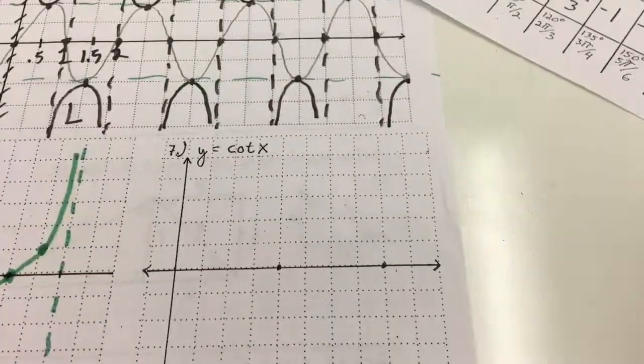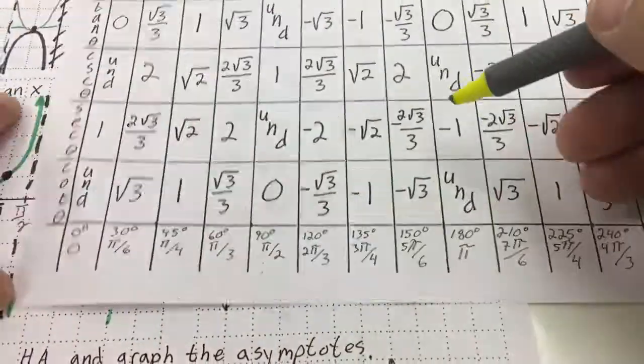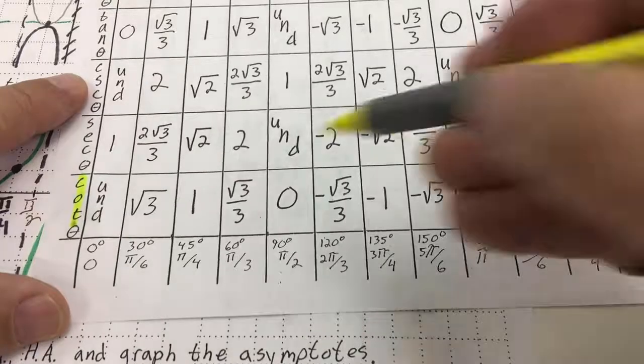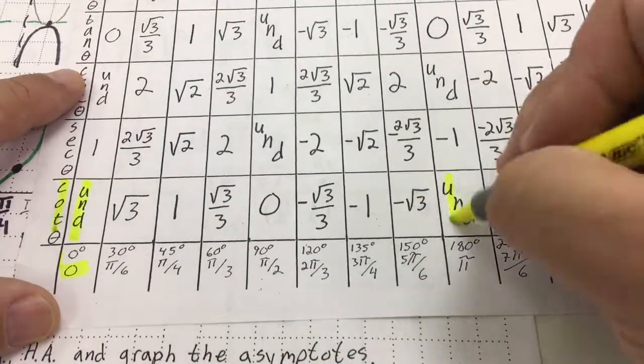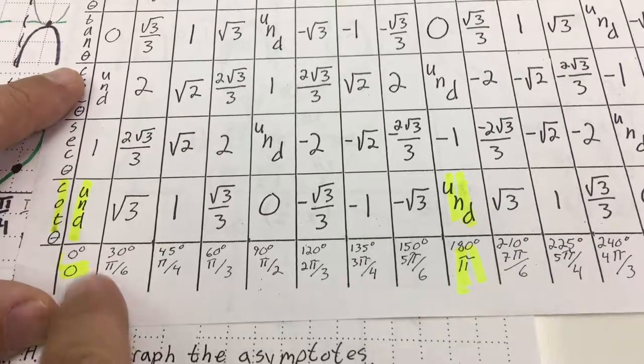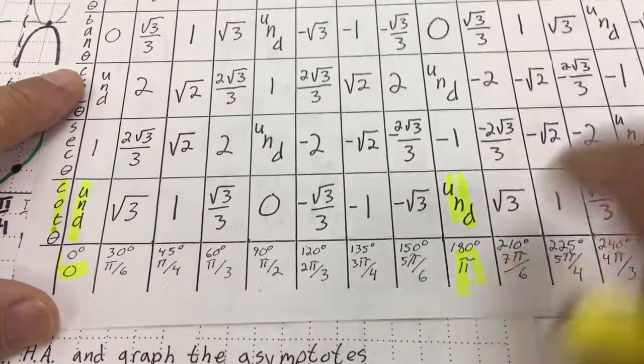Now I'm going to be attempting to graph cotangent, and the deal is I like the cotangent because on all of my tables, it's right down at the bottom, so there's cotangent. I want to figure out where cotangent is undefined, and right off the start, it's undefined at 0 radians. Then I scroll to the right, and it's undefined over here at pi radians. So I'm going to go 4 units. I'm going to include 0, a vertical asymptote, and pi, a vertical asymptote. So let's see.